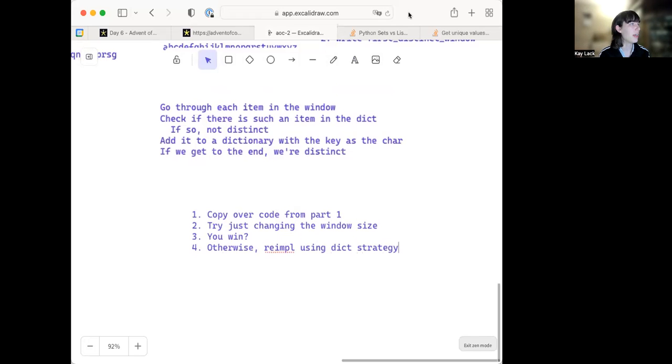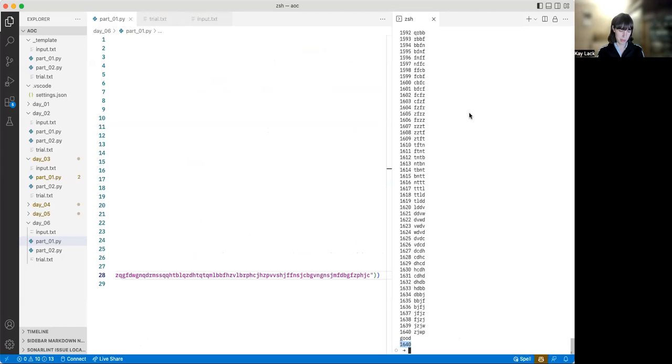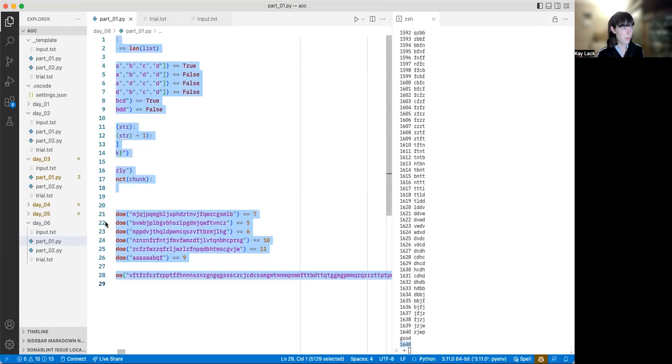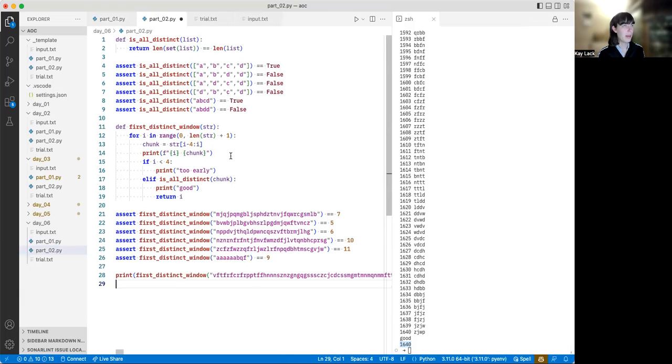Okay, all right, let's get started. Timer. Okay, actually, let's get our asserts working. And let's ignore that one.